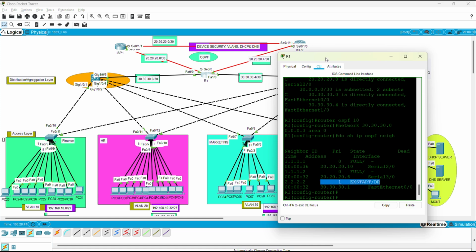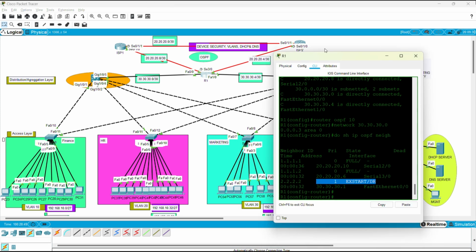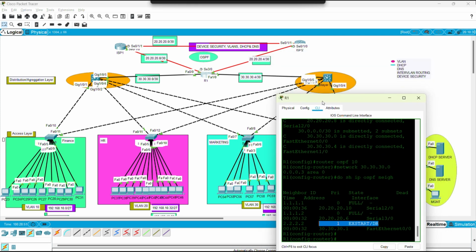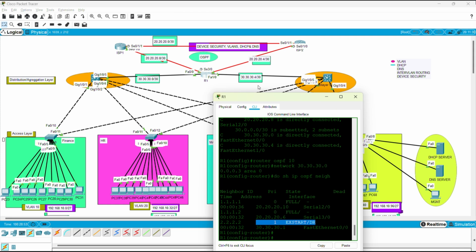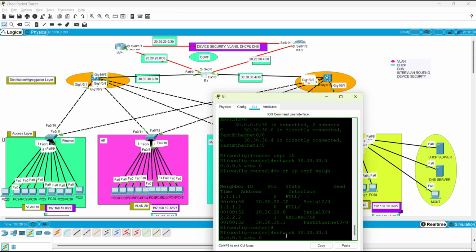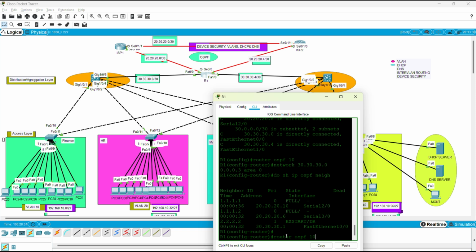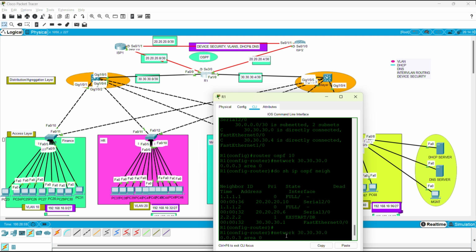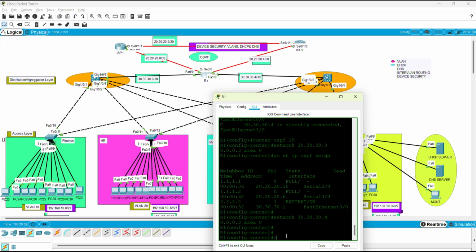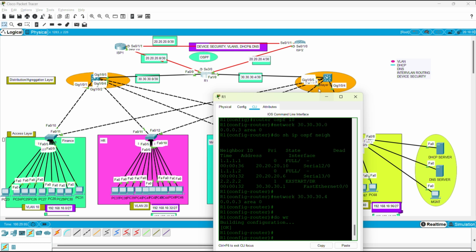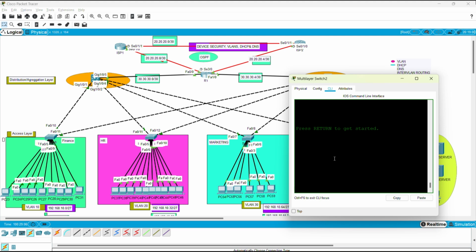Now let's further configure the other interface, which is this one. Now let's go to that interface as well and do the same configuration, config terminal.